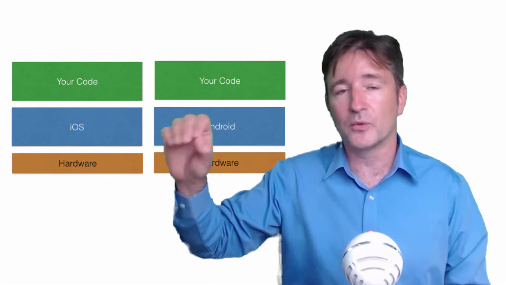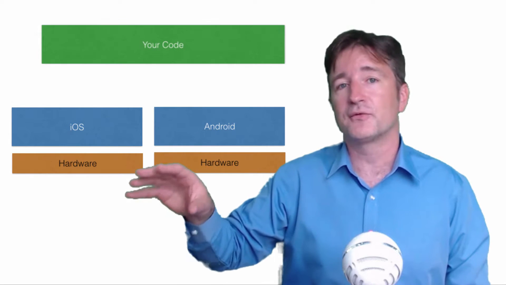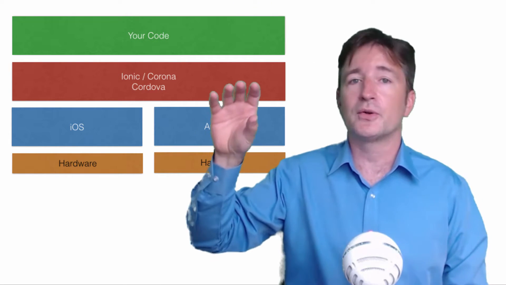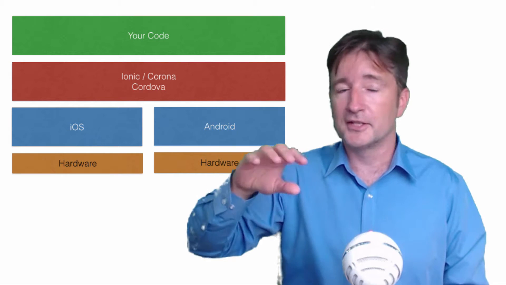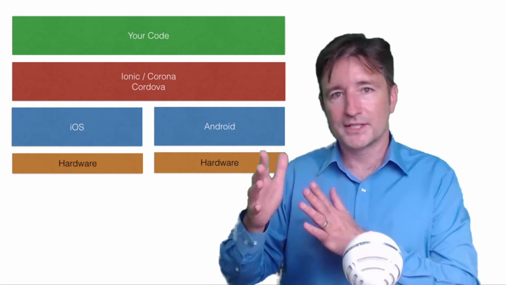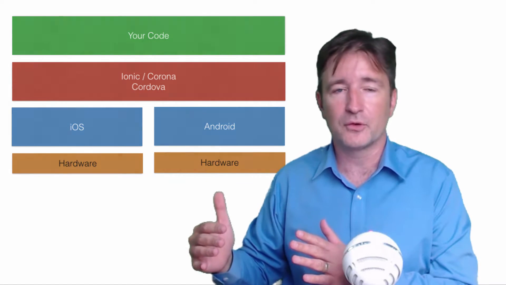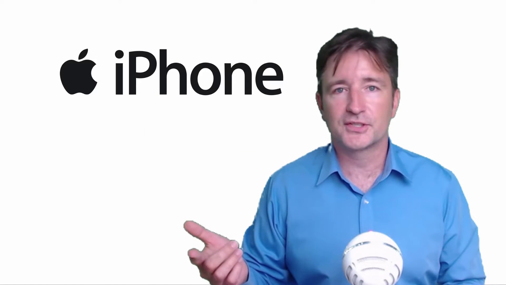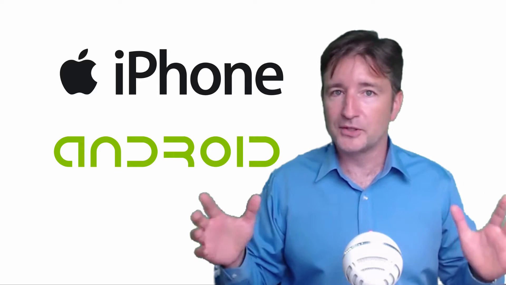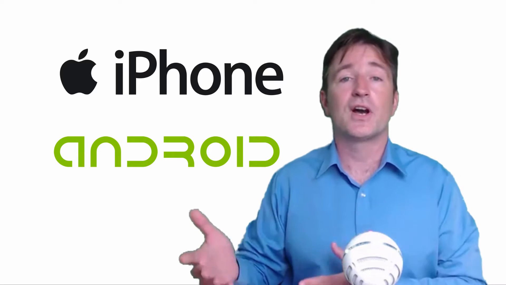You would write your code on either one of those, or two sets of code bases. However, using a hybrid framework, what you could do is build your code on top of that, and this framework will translate everything from what you're trying to do into two different platforms. So if iPhone takes a picture a certain way and Android takes a picture a different way, this framework will give you one common set of code.